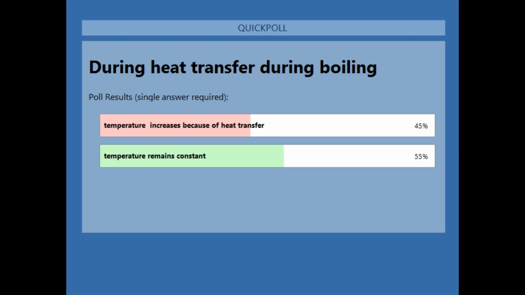Let me go to the next question. Let me hide this and go to the next question. Now I hope that you have got hold of the steam tables. If you have got hold of the steam tables, you just answer this. If you have not, then you should make sure that you have downloaded the steam tables online. So let me ask this question now. Try to answer this.